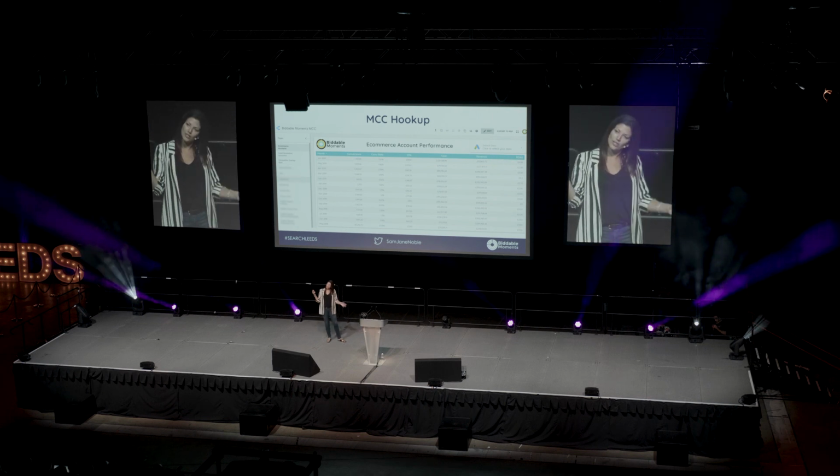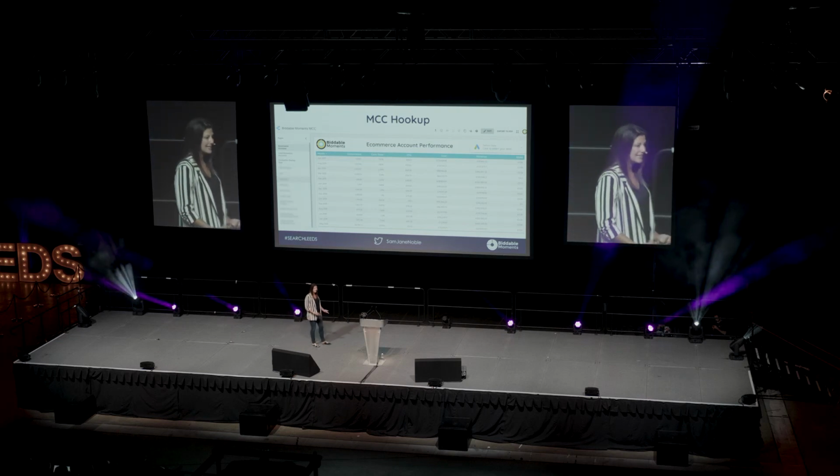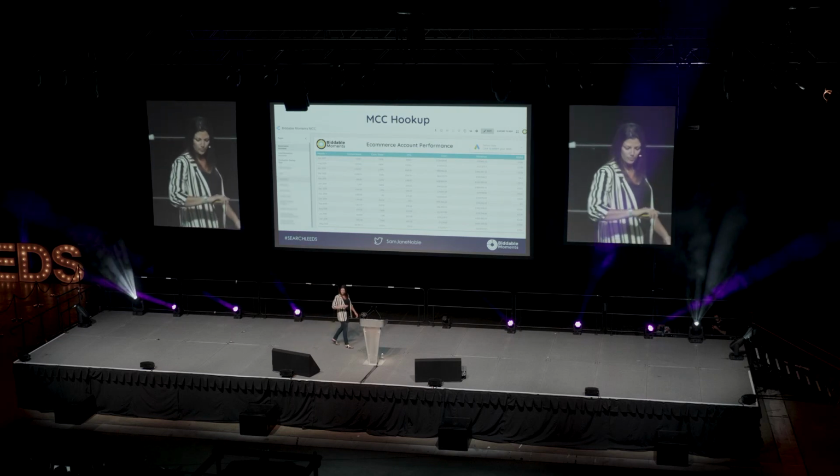You can have all of your clients or brands down the left here, and then you've got all your performance in there. You can also break those down and say, well, how are my lead gen campaigns performing, or how are my e-commerce campaigns performing? It just gives you a really quick way of going down through each of the businesses that you're marketing to, to see how the campaigns are performing month on month, rather than having to go into Google Ads directly and do it all one by one.